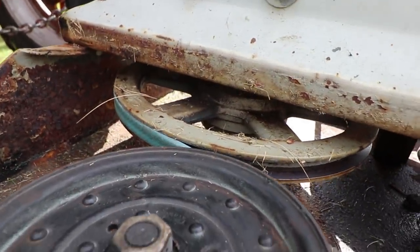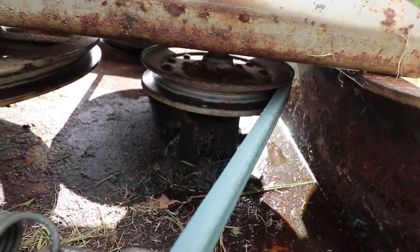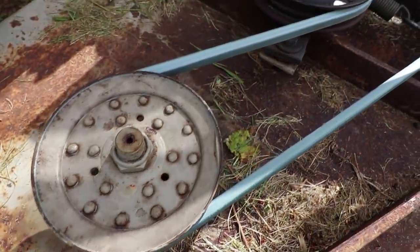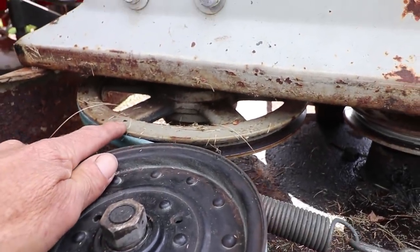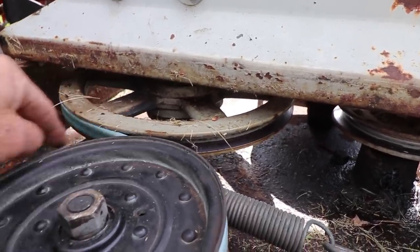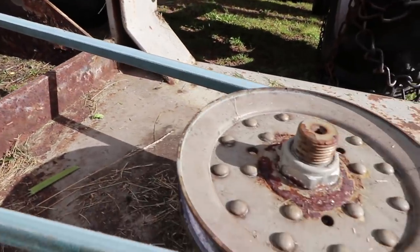And then it's just got the one big pulley right there. That's one of the spindles that runs one of the blades. There's this one here and there's one on the other side. So it only hits this big one for a short time — it doesn't go all the way around. I tried doing that and the belt was too short. So anyway it just comes around here.